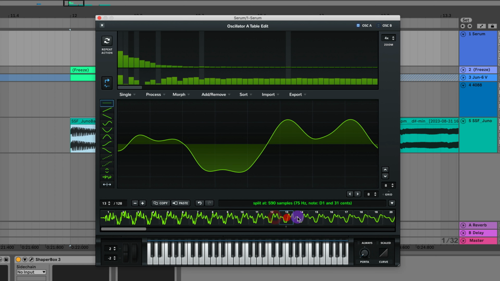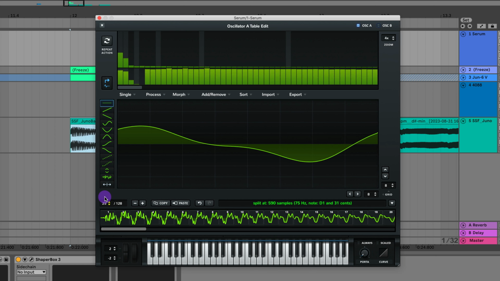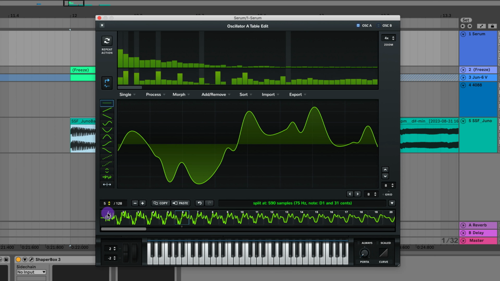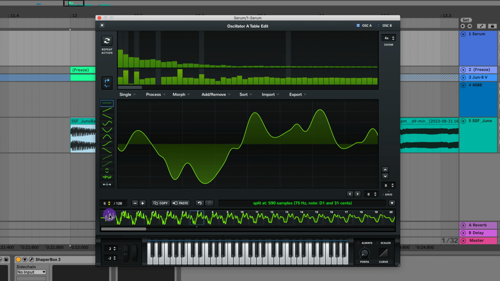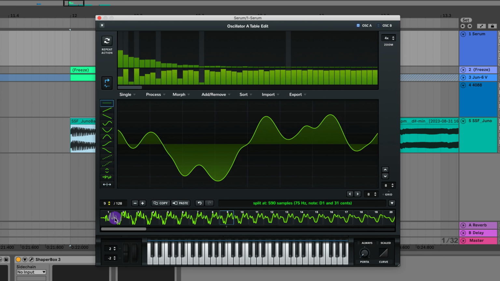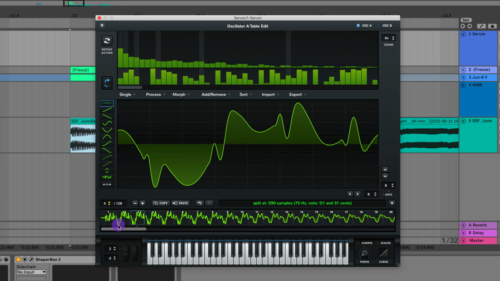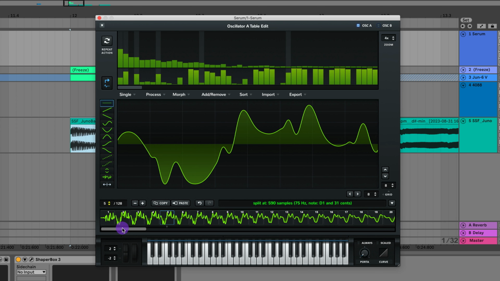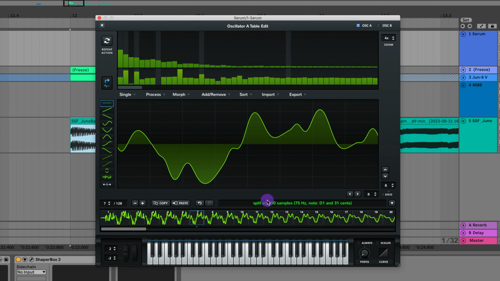And if you have phasing happening, then if I'm scrolling through these wavetables, we're going to have some of the harmonic content being canceled out. And we don't really necessarily want that. So we want to try to maintain the phase. If it's drifting to the right, then increase your samples, you're splitting it out. If you have it drifting to the left, then decrease these samples.